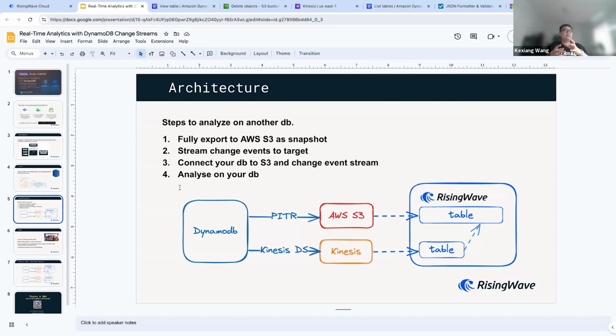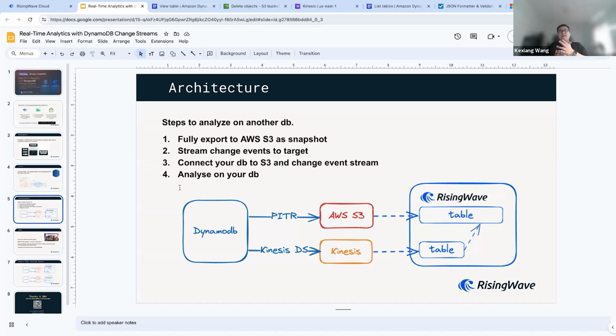As DynamoDB provides limited analysis abilities, basically you can only do some simple analysis on DynamoDB itself. So it's a common usage that users want to sync data from DynamoDB to other systems, other analytical systems like Redshift, Elasticsearch, which allow you to process and analyze data with more complex queries.